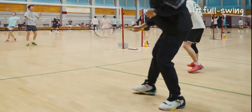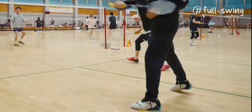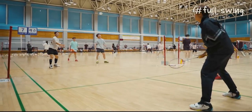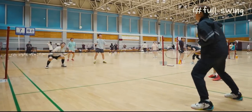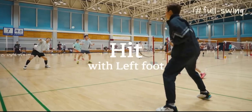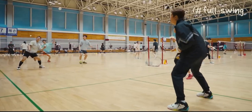Let's look at Coach Han's defensive steps. He usually swings with his right foot, sometimes with the left foot, often swinging without a step.